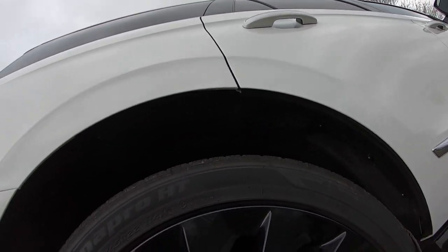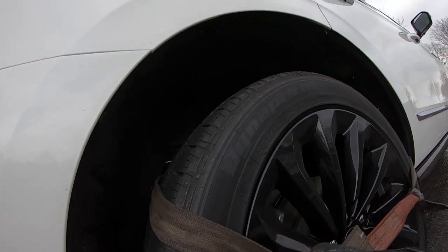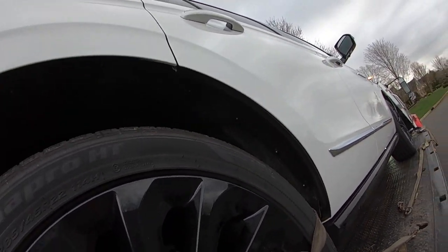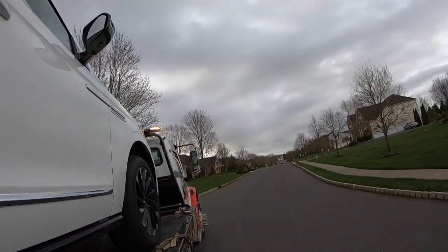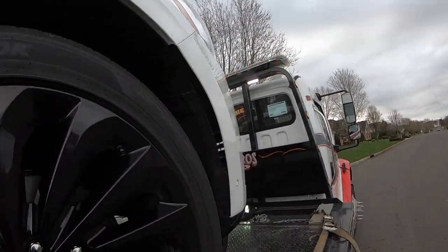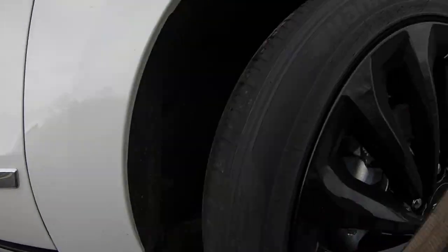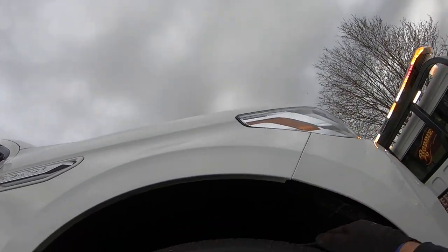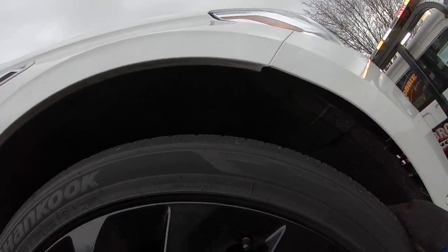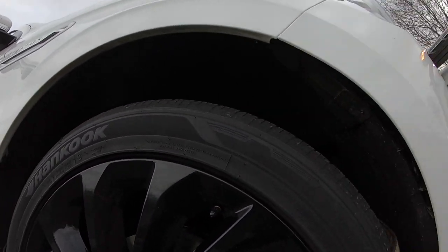Some guys use WD-40, some guys use soap and water, some guys use bubbles. Me personally, I don't like to put any type of slippery substance on the bed because I do move toolboxes, motorcycles, so I prefer not to have anything oily on the bed. Have I done it in the past? Yes. But I'll simply just buy some cleaning products right after and clean it right away. I do not leave the bed oily. It's too much of a hazard for me.